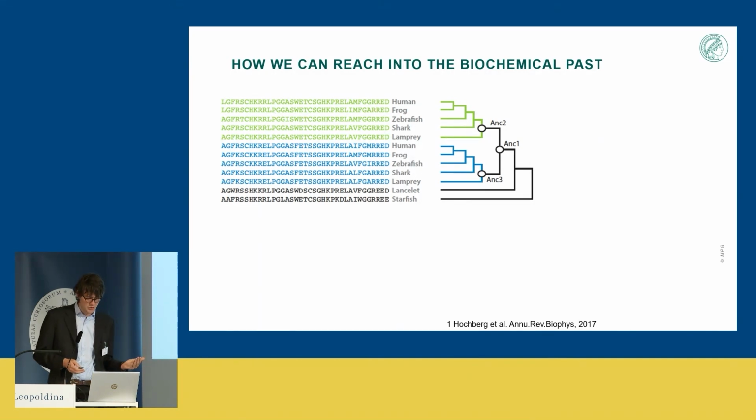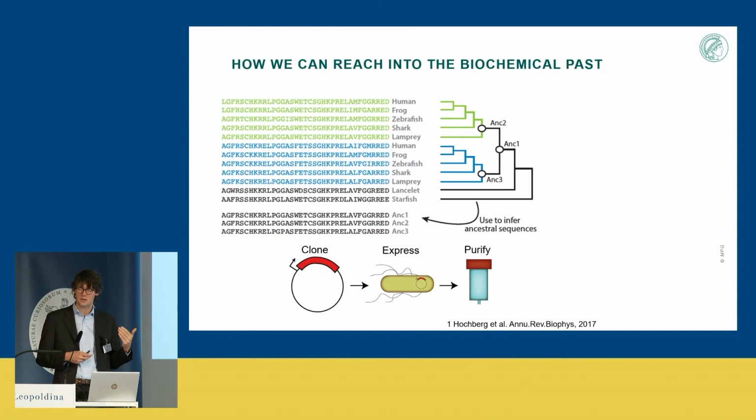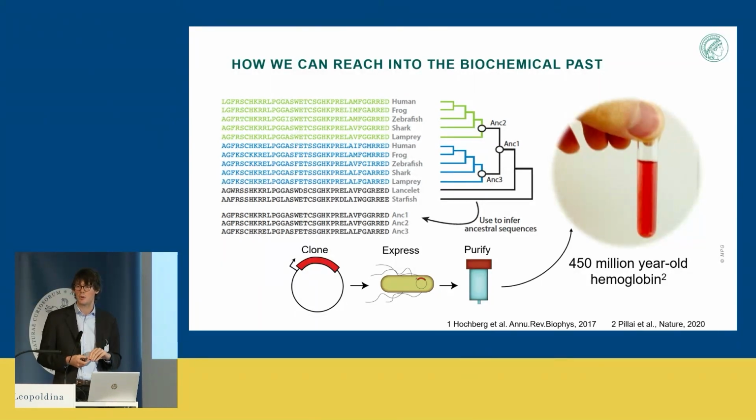And it turns out that we can use the alignment, the tree, and a probabilistic model of sequence evolution to estimate the sequences at these internal nodes. Once we know the protein sequence that would have existed in the past, we can ask a company to synthesize a gene that codes for it, give that to an organism that can turn it into a protein, isolate that protein, and then we can interrogate its biochemical properties in the lab to learn about the ancient biochemical past. And in this case, this is something that I was involved in as a postdoc. We made a very ancient version of hemoglobin, the blood pigment that carries oxygen through our blood, to understand how that originated.